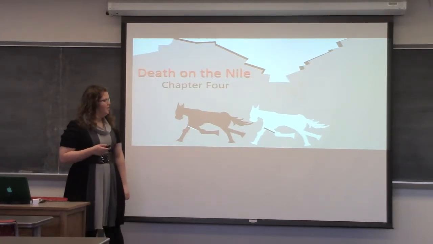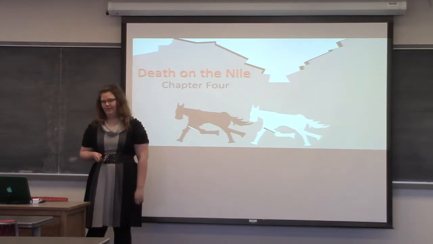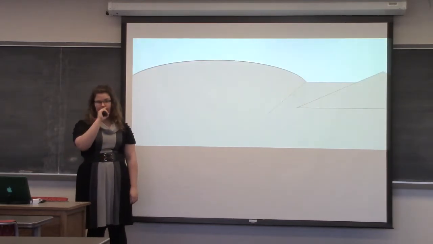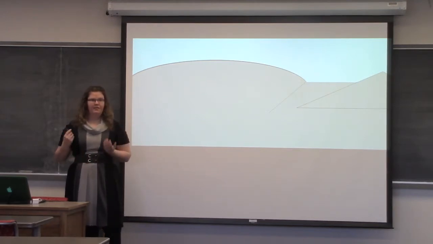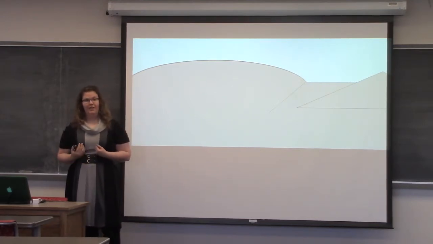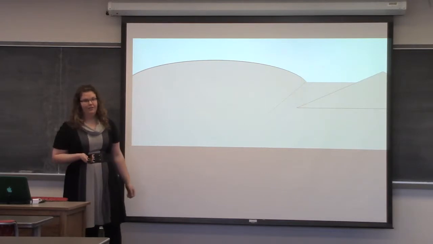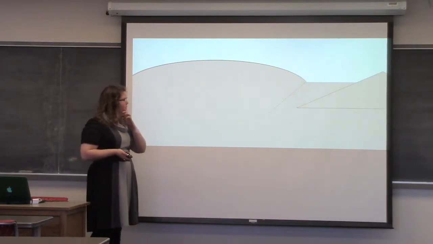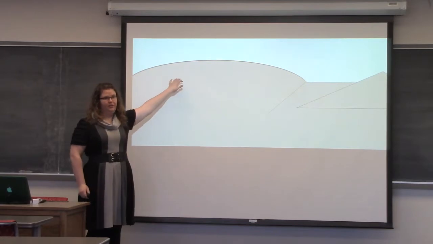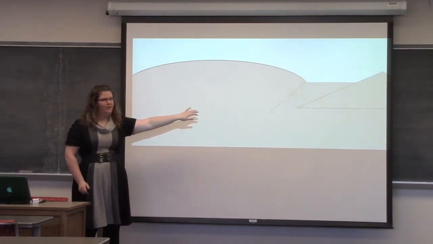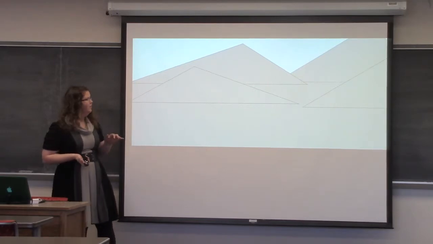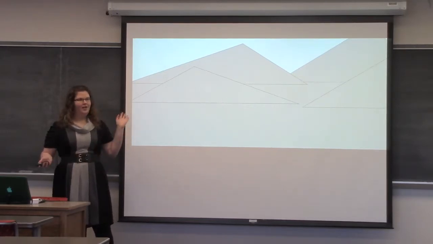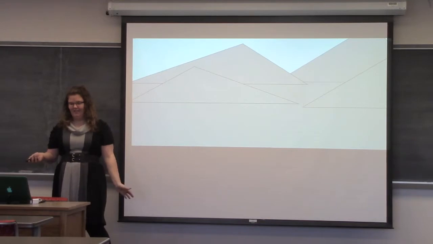Alright, so my chapter was chapter 4 for Death on the Nile. And basically what I started off with was the setting, because I thought in the setting it was a desert and it was going to take longer to do than the characters. So I first started off experimenting with 2 different shapes, a circular shape and then more of the triangle shape. And at the time I liked the triangle shape better. And so I was like, okay, triangles, they like desert and sand.